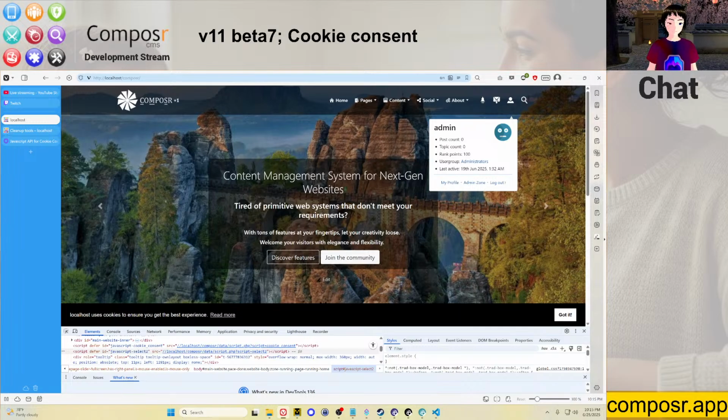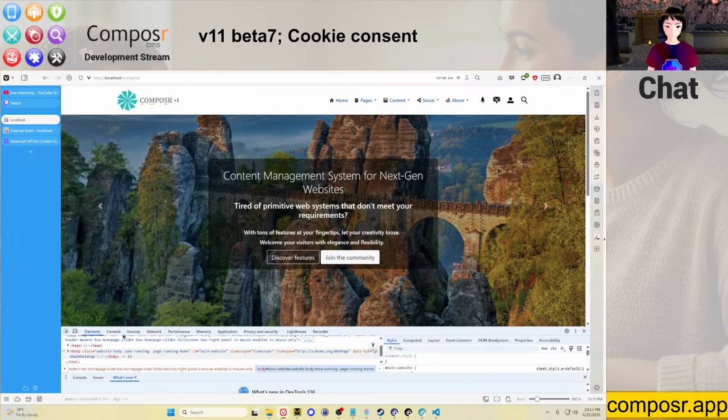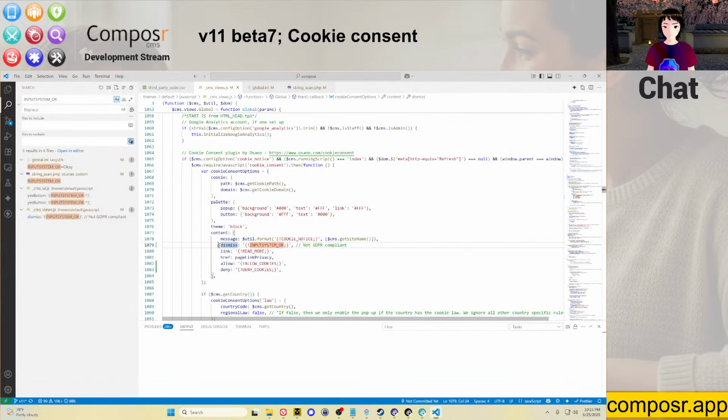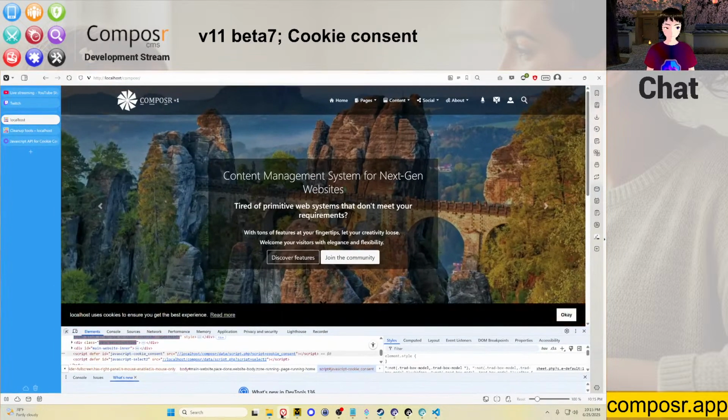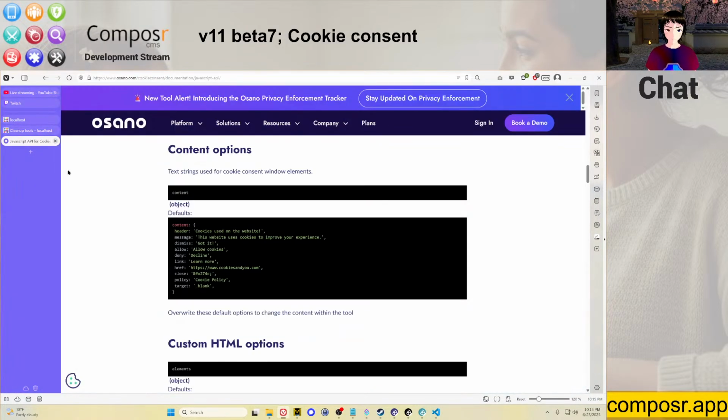What I'm doing is I'm uncommenting the dismiss. So got it is the default string within the plugin itself, or the library, for the banner. What I'm doing is switching or uncommenting the dismiss property to see if it changes back to okay, and it does. So that confirms properties of content are being read, but there's something else I need to do in order for allow and deny to show up. So I'm going to have to figure that out.